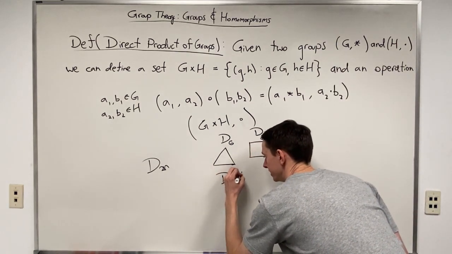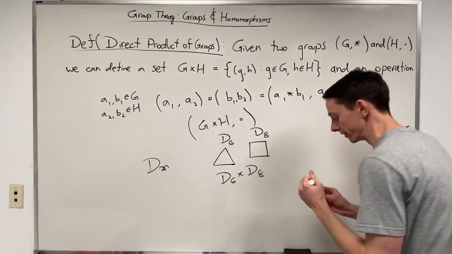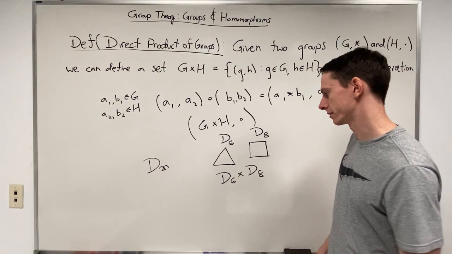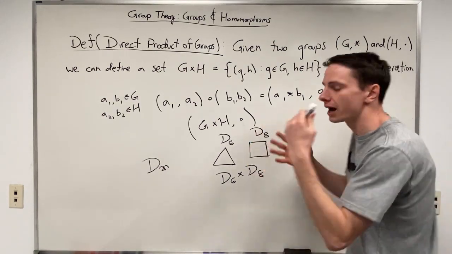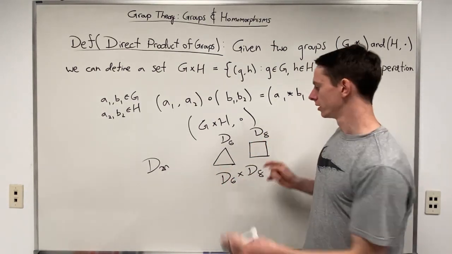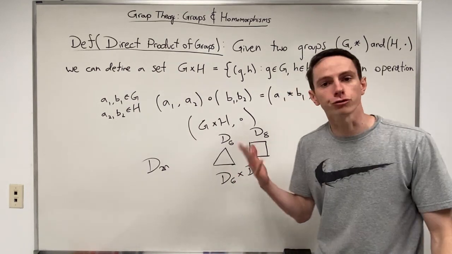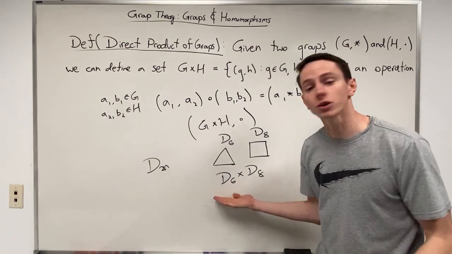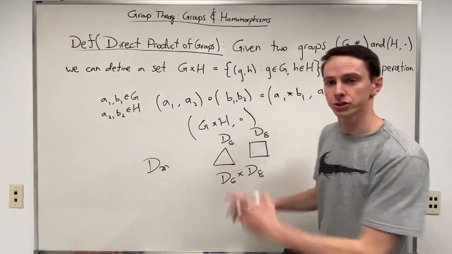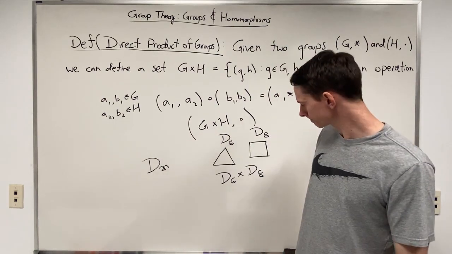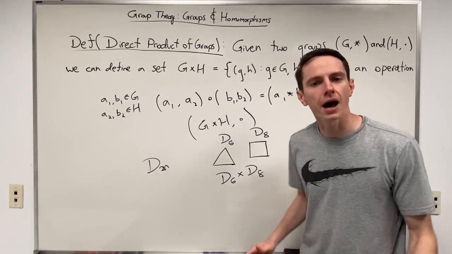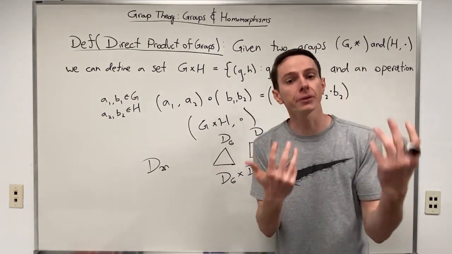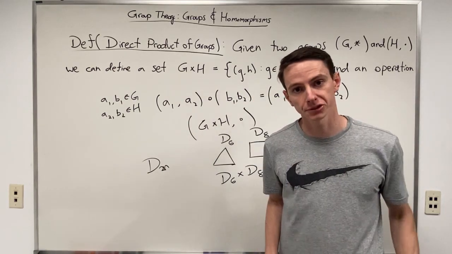So let's write that out. That'd be D6 cross D8. And the elements of this group would behave fundamentally like this group right here. And you can imagine too, this allows us to generalize to any number of not just polygons, but just any type of group that we want. If we want to combine many groups together, this is the way that we can do that, through this notion of a direct product. Okay. Hopefully that idea makes sense and why this can be useful. It helps us build more complicated systems out of simpler components.